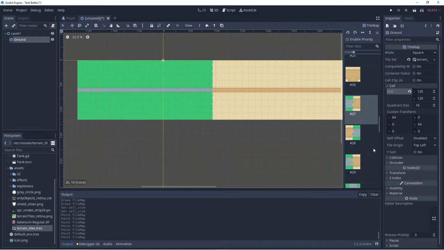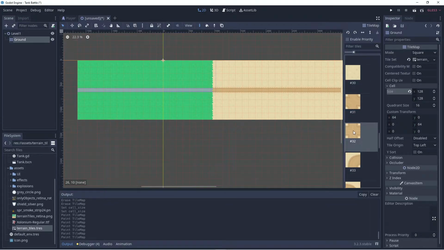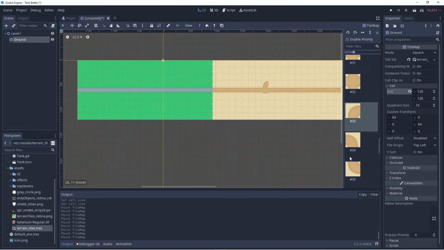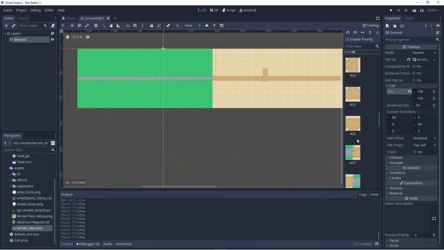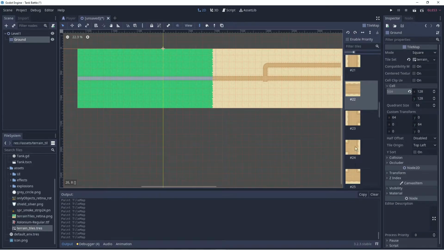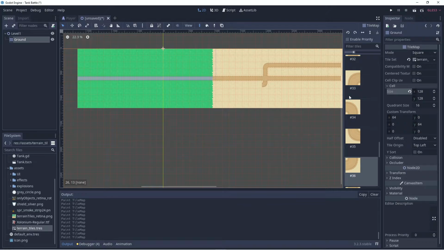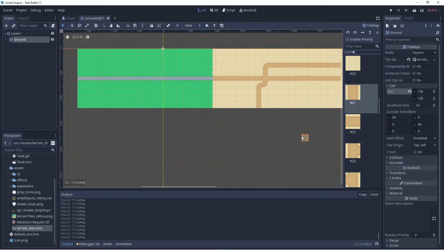Fix that there. And down in there. Go around. Well, actually, let's go up a bit before we curve. We can curve. And let's do that. Okay, but really you could just paint away and do anything you like. But I'm not going to spend too much time making the map. We're not here to learn level design.